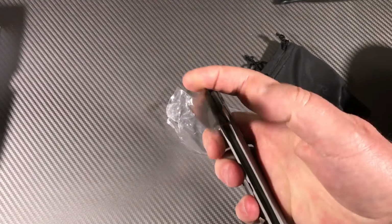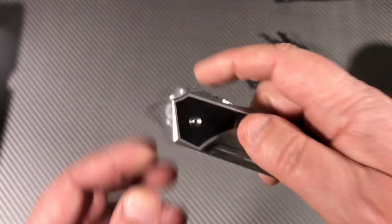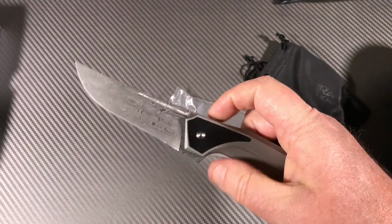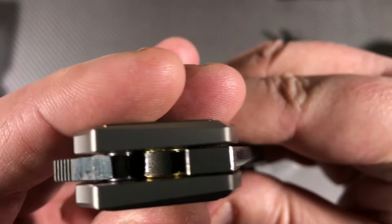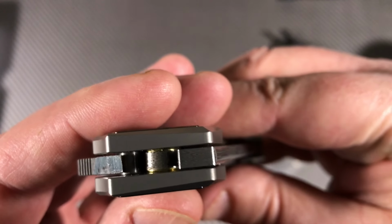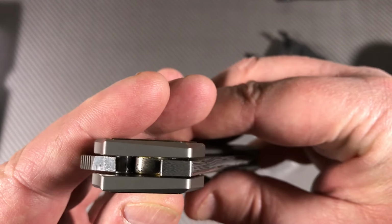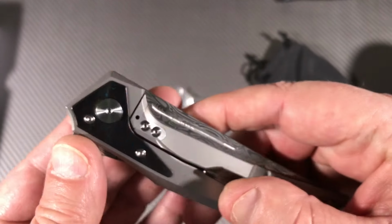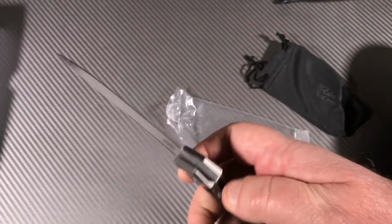It feels kind of like glass on both sides. That's what Skelton was saying. It's like two panes of glass, but it is. It's extremely smooth. Extremely smooth. And I don't know squat about the bearings in here, and you can kind of see them a little bit through here. No, I'm not gonna take it apart.